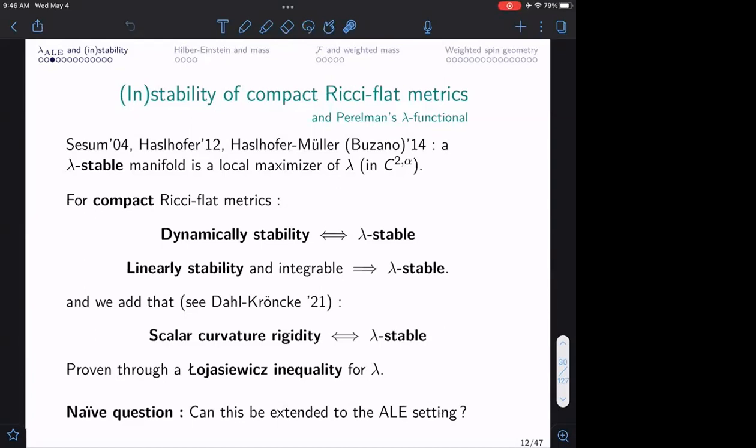Yeah, so no, it's the same sign. I mean, it depends on your convention. My convention for Hilbert-Einstein is this one, right? But it depends in which direction you're moving. And so Hilbert-Einstein has the problem that it has the conformal direction and the traceless transverse part. Perelman's functional doesn't have the problem of conformal deformations. And that's also one thing we'll try to explain during the talk, that we don't want conformal deformations because they change the geometry drastically. We'll instead add a density to our manifolds.